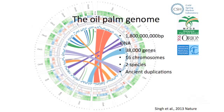And perhaps it's the fact that there are only 2 species which allows the interfertility, which I'll get to in a moment. We also discovered that palms in general have these ancient duplications where one chromosome looks a lot like another. And these ancient duplications, and only duplications, not triplications, suggest that the genome as a whole was doubled something like 30 million years ago, leading to both date palms and oil palms. Sorry, 60 million years ago, leading to both date palms and oil palms. So we discovered all these genes. There are lots of nice chromosomal features. It's a very satisfying genome. Importantly, of course, we wanted to find out what was going on with oil in this genome, and I'll get to that in a moment.